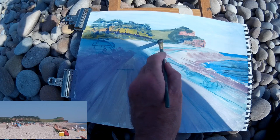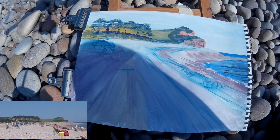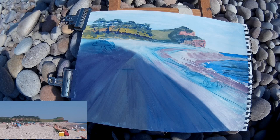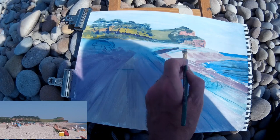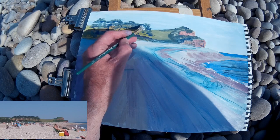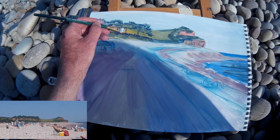But really, like I just said, the trees I'm fairly happy with in terms of the level of detail and the amount of work I've put in. I think I kind of stopped at the right point. The cliffs perhaps went a little bit too far and should have just left them as they are. And I say this quite a lot in recent videos, and I think artists do it as a rule. It's about knowing when to stop. And I'm finding more and more, as I've said in previous videos, I need to stop earlier on stuff. But I think what happens is I just start enjoying myself. So I start exploring more and more.